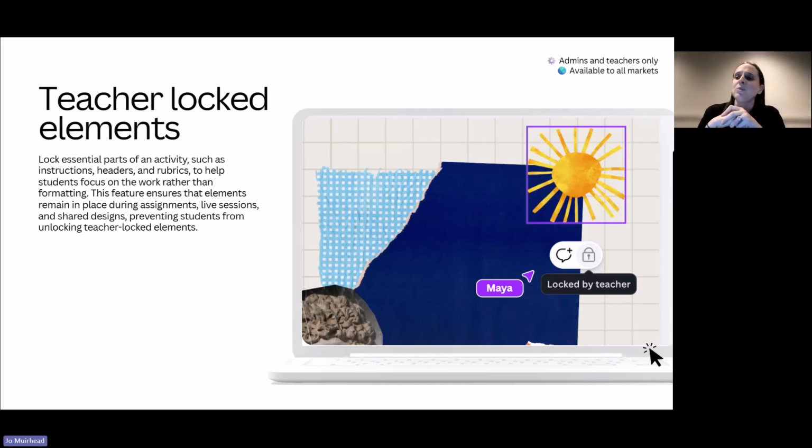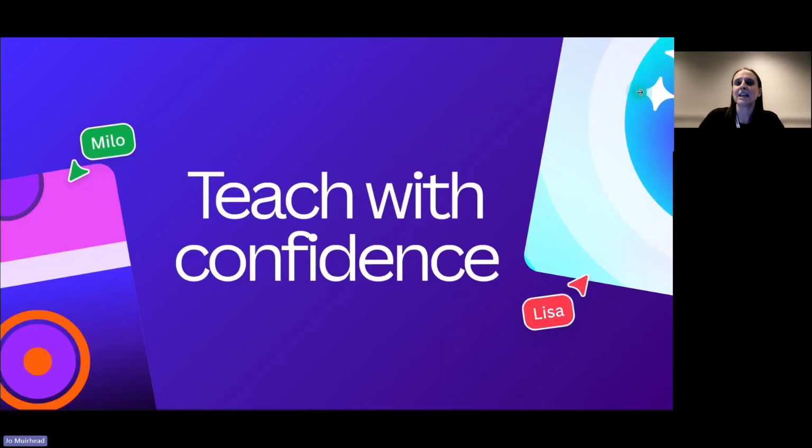So this one's just going to be really good for management of content that you're sharing with students that you don't want accidentally deleted or removed. I know that when I worked with grade 2, I shared with them all a scaffold of an infographic that I wanted them to be able to contribute to. And as they're clicking buttons and whatnot, they're accidentally removing text boxes. And this is just going to make your life a little easier in terms of maintaining a consistent look that you're then wanting the students to be able to populate. So teacher locked elements is new.